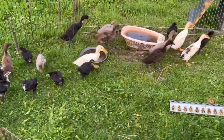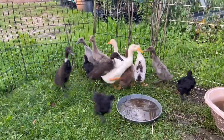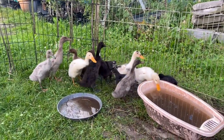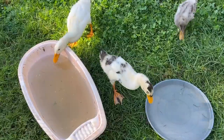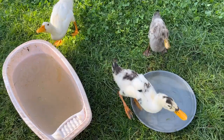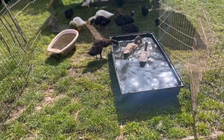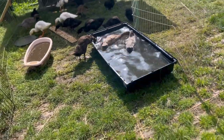And we gave them a bigger enclosure, and also with the hotter days we've been having in August, I made them a small pool where they could chill and relax, and now they are all together roaming around with the rest of our chickens because they are big enough.